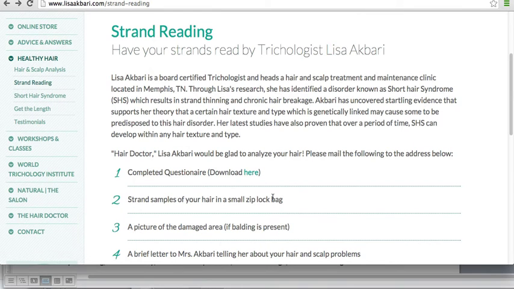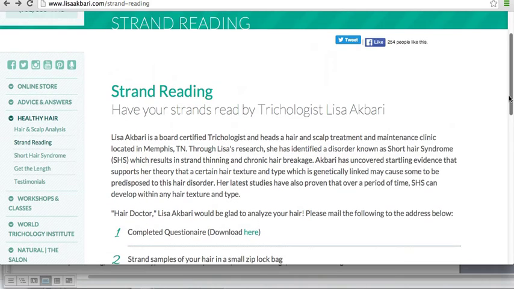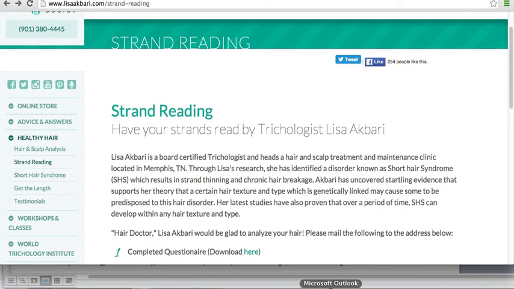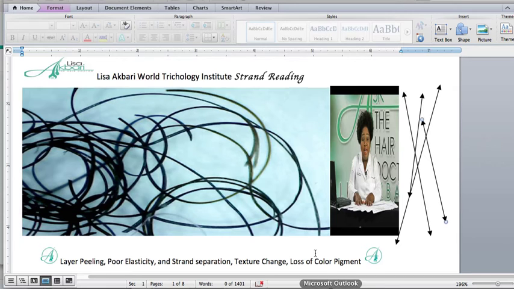Now, what I want you to do is I want you to just see a little bit about what I do in the strand readings. So let's go to a sample of what I do. All right, this is me here, of course, and these are the strands. Now I'm going to show you two examples if my technology will allow, but this first one is already set up, and it's a 50x lens, which allows me to magnify your strands once you send them in to me. I'm able to see all the imperfections, the damage, and I'm just going to describe some of those to you, and I'm going to use my little pointers here to help me.